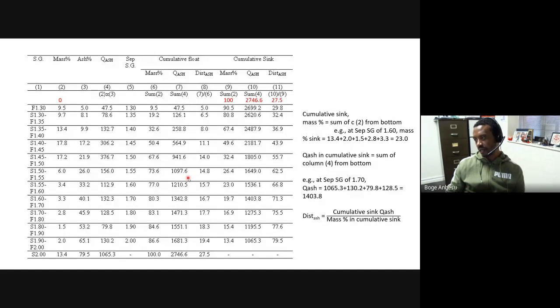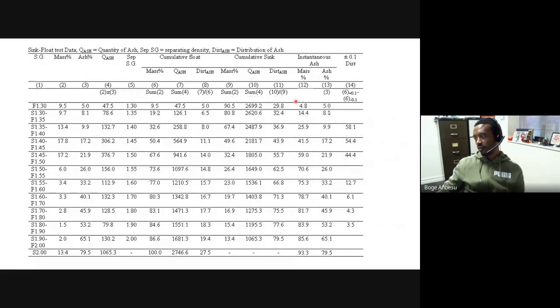So if I go back then to the table itself, then that's how we complete this. Okay, so for specific gravity range between 1.55 and 1.6, the average of these two is taken as 75.3. So that's how we got this number here. Now let's do any other number. Okay, so any other specific gravity range. So let's just say somewhere here at 1.4. So at 1.4 specific gravity, how do we get this number, 25.9? I will show you how we get that number.